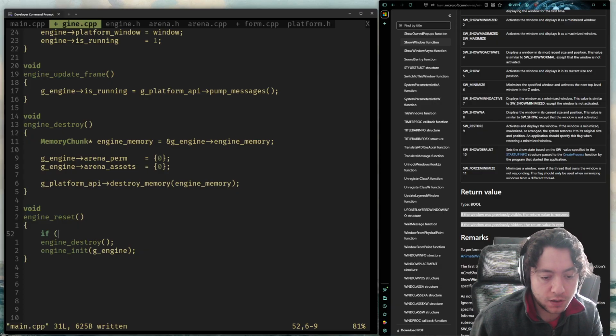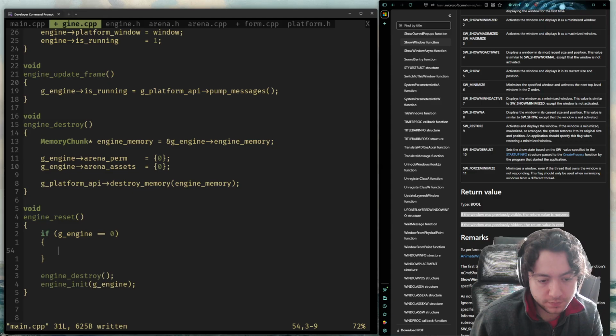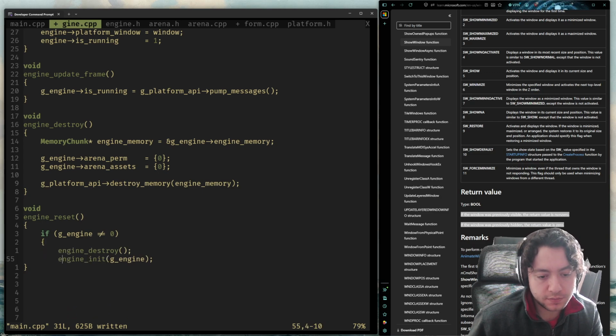If G engine, then if it doesn't equal 0, then we can do that.